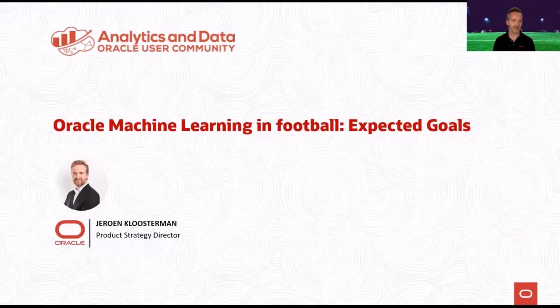So yeah, I think it's time for me to wrap up. I hope you got a good impression of how we can use analytics and machine learning in football, in soccer, in sports in general. And a lot of this mechanism that you saw, the interaction between the database, the in-database machine learning and analytics, can be applied to other problems in sport and also in business. So I hope you got your own ideas while you were watching this of how you could be applying that yourself.